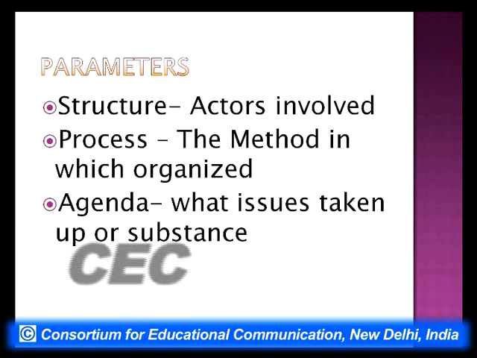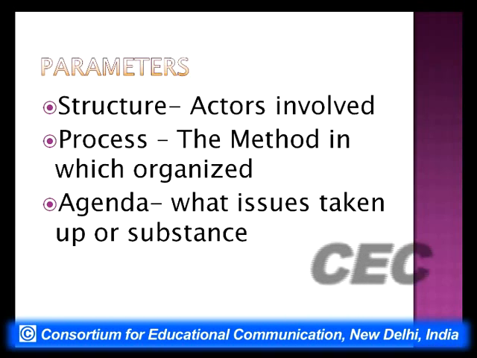Then the third parameter for conducting diplomatic relations is agenda. Agenda is what are the issues that are taken up, or what is the substance of this negotiation, what is keeping these diplomats together, what is making them negotiate. So, agenda is another important thing. Agenda could be, for example, bilateral or multilateral, it could be an agenda of trade, it could be about fair treatment to prisoners of war. So, these are the agendas that we take up.